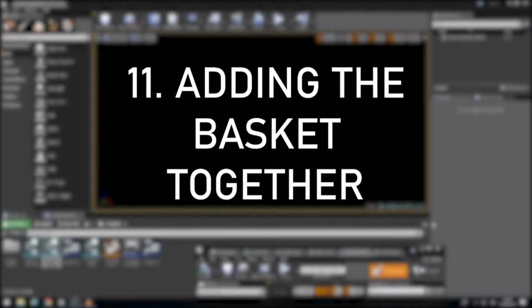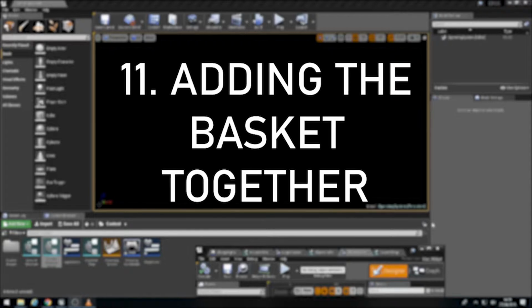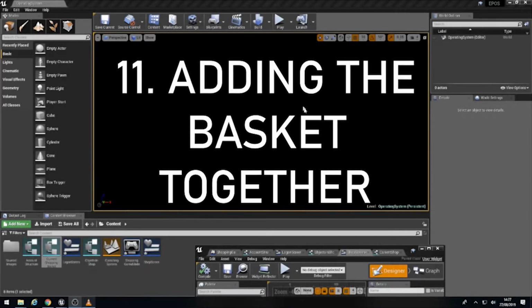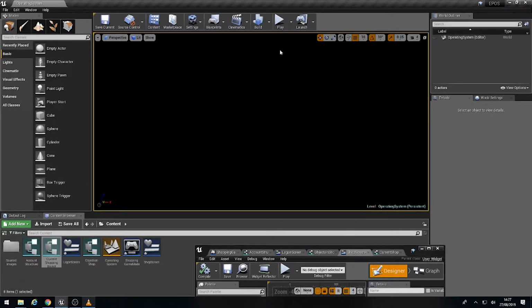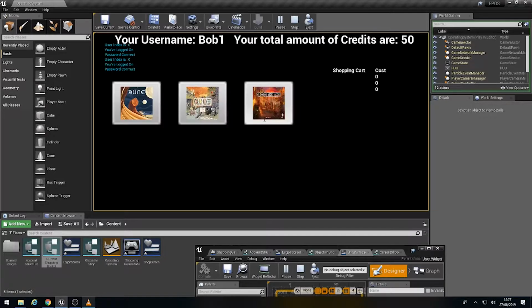Hi folks, in this video we're going to start looking at creating a way of calculating the objects within our current shopping list. At the moment, if we go to play and log in with Bob, we have our items, and if we click on them they currently append into an array. What I now want is for it to output how much is in the bottom hand corner, with a little button which will then calculate the overall price.